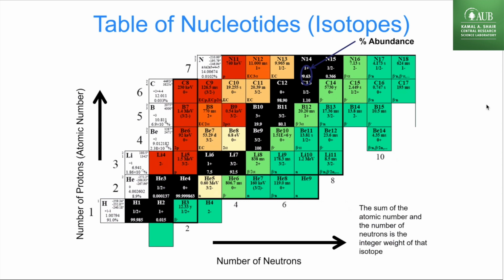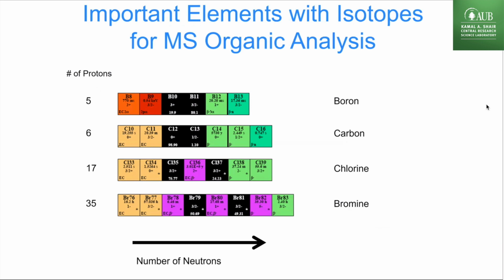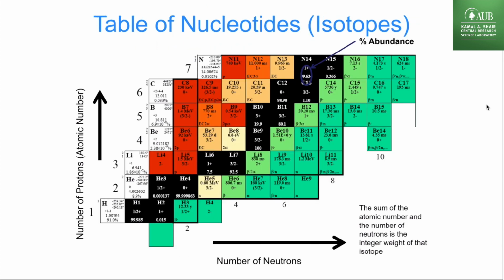So what I did is I made a slide here. This is a very important slide because these are the elements which contribute the most to the isotope. So for example, if we just go back, if we look at nitrogen, it's difficult to see it because my circle slipped, but nitrogen has an isotope, N15, that's stable, but it's only 0.3%. So that's a very tiny percentage. We're probably not going to see too much influence from nitrogen. Also, how many nitrogens do you have in your compound? Maybe you have 1, 2, 3 nitrogens, right? Probably not more than that.